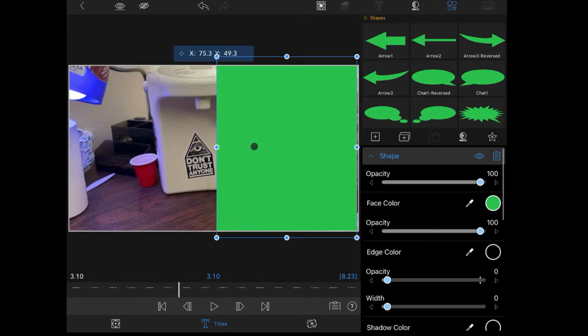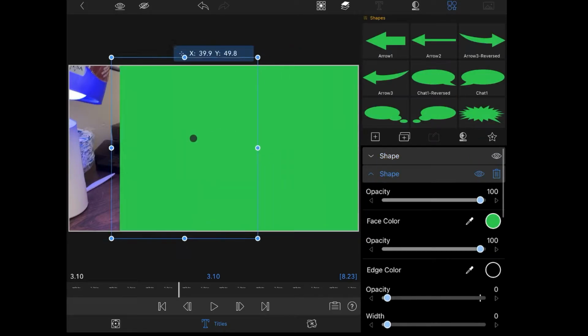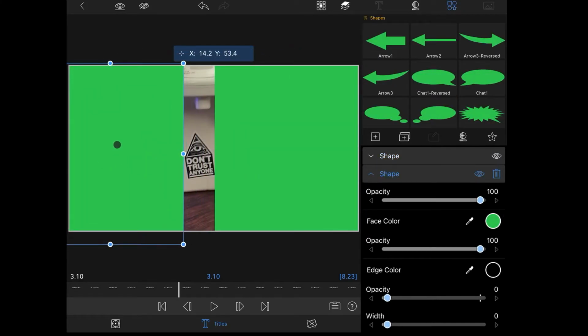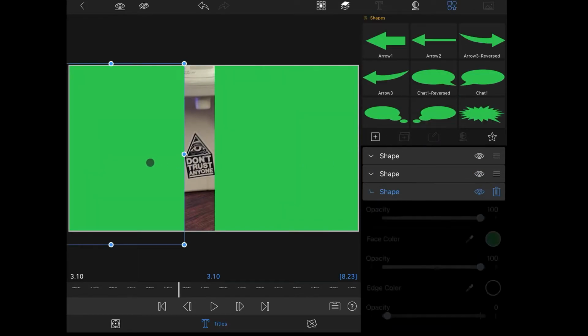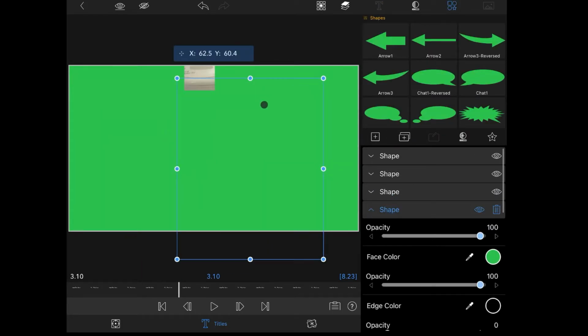Once you have that, click the square with a plus in it with another square behind it. That is basically the symbol of duplicating it. So you may recognize what I am doing right now, which is making a mask. This mask is basically going to mask out everything besides the area that I'm going to censor. So obviously you can see here, I am just covering everything except the sticker.